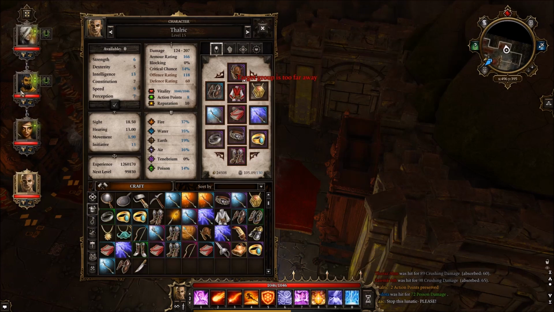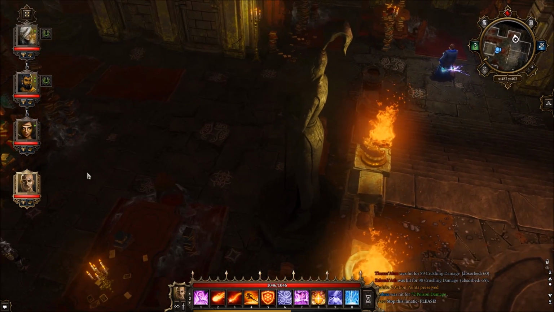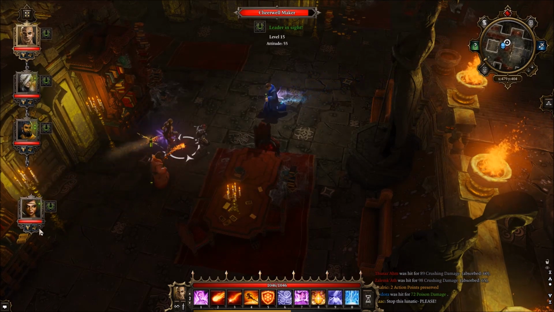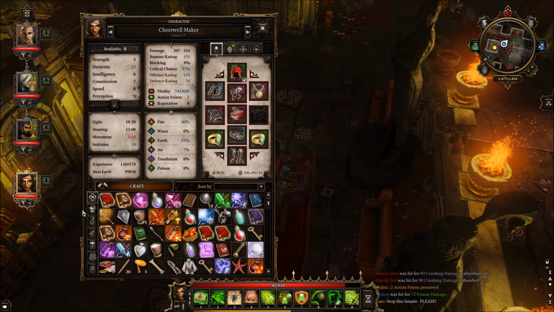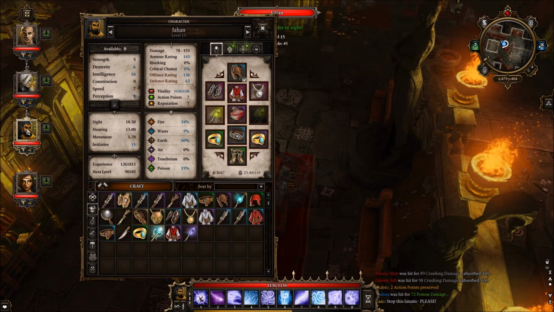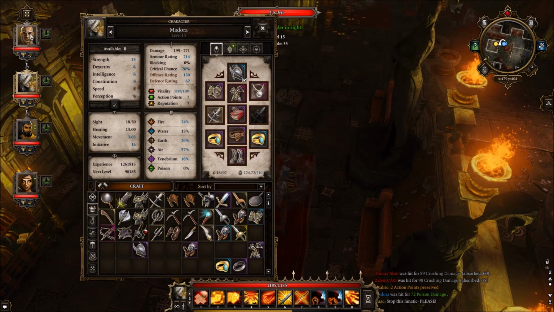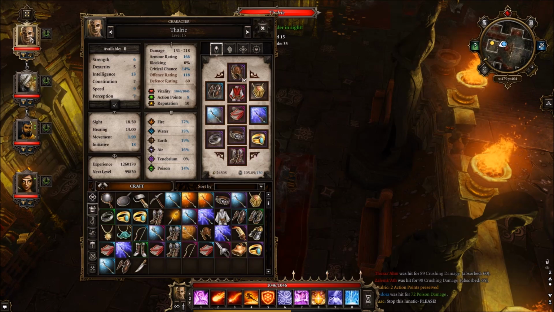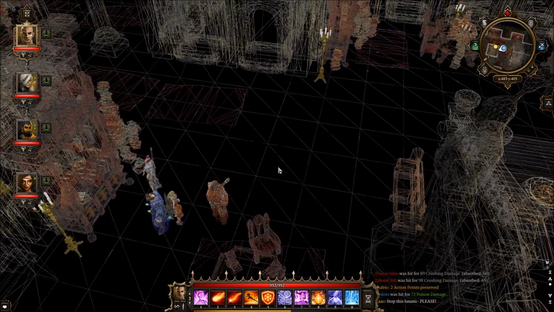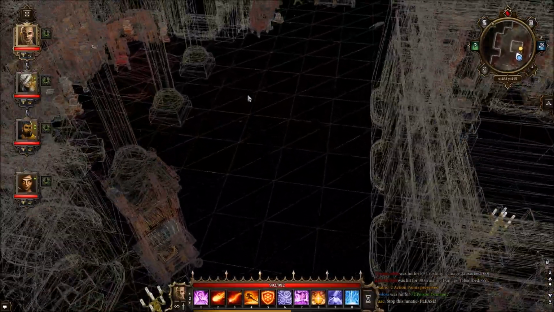Okay, he doesn't have them. It's probably Cheerwell who has them right now, so we'll just put these all together. And... no, does he have them? Who has them? Hello? No, he does have them. There we go. Equip. So let's take a look at the buttons.